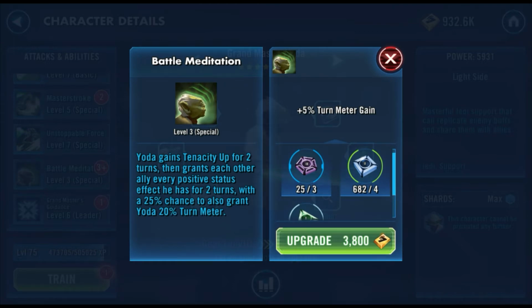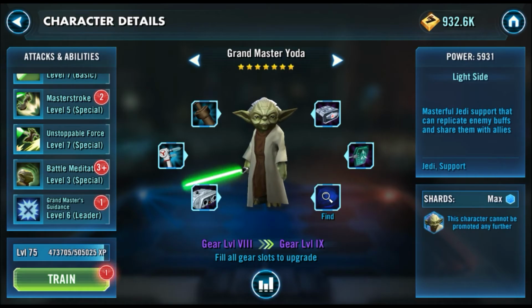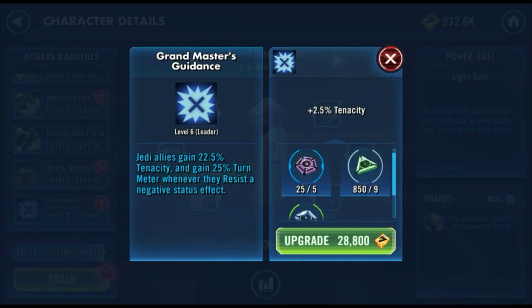His third special ability is Battle Meditation. Yoda gains tenacity up for 2 turns, and then grants each other ally every positive status effect that he has for 2 turns. In addition, he has a 25% chance to also gain 20% turn meter. Now, obviously I haven't maxed this ability, so that 20% turn meter is just at level 3. The greatest use for that ability is after you've used Master Stroke to steal all the enemy's buffs.